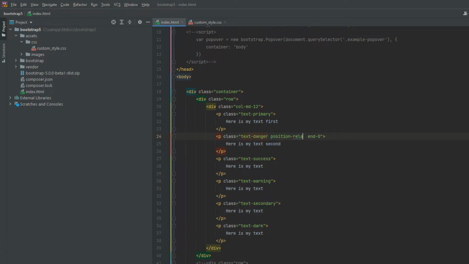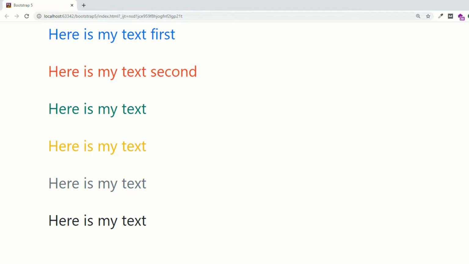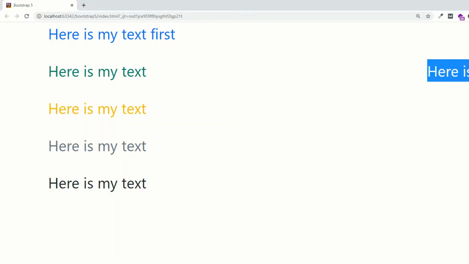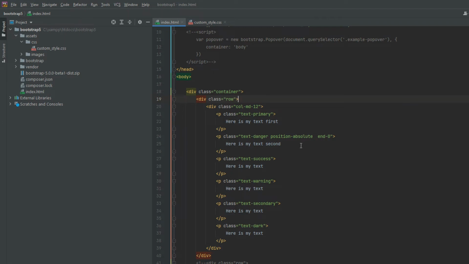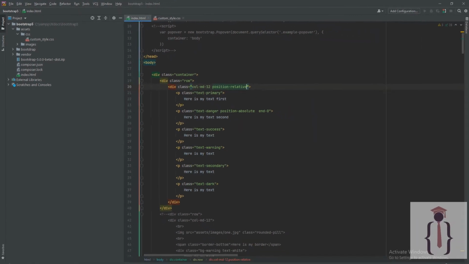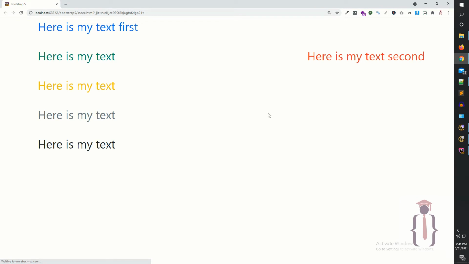Okay, since we are using the container here, the text is overlapping. So why is it happening? Because you are using the absolute positioning without the relative. Let's suppose I'm saying position relative. Okay, so refresh the page. So now as you can see, it's not overlapping. It's now working fine because here is the container. Container starts here, container ends here.